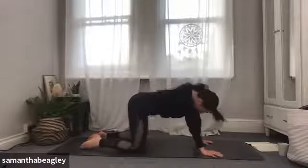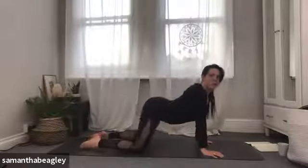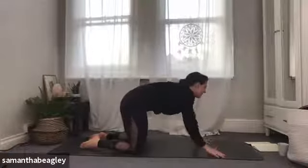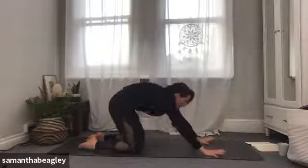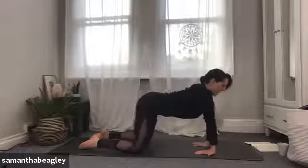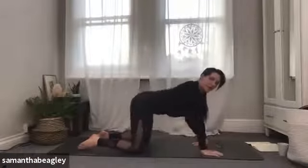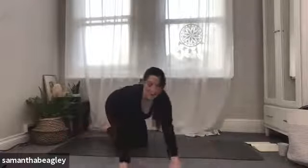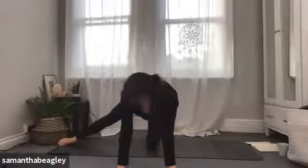Give yourself that nice little wiggly movement. Keep that breath flowing. Get into all the nooks and crannies of your body — your shoulders, your hips, your spine. Maybe you want to stretch your wrists, turning your hands — a bit of an acquired taste, but a really good one if you're ever working on arm balances. And then gently bring yourself back into your all-fours position, keeping that spine nice and sturdy and straight. Take your right leg out behind you in a nice straight line, then draw a kind of semi-circle with that right leg and bring it around so it's in line with your left knee. Start to walk your hands back, bring the foot flat and roll up into your gate pose. Bring the arms wide and then up above your head, dropping those shoulders down. Make sure those hips are stacked underneath your shoulders.